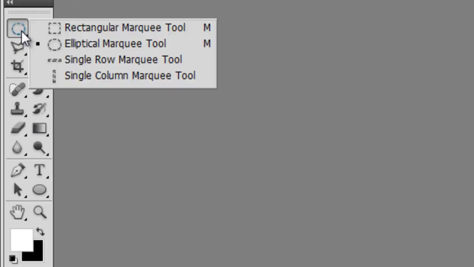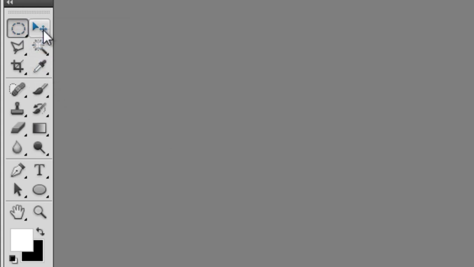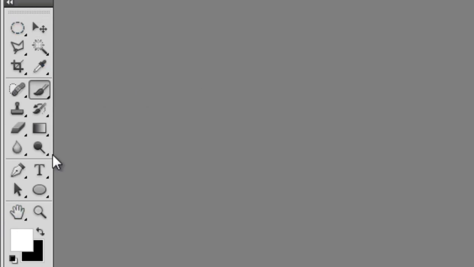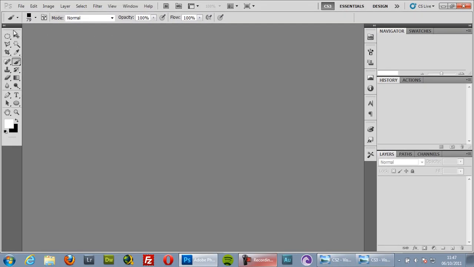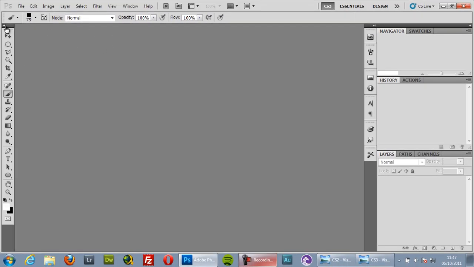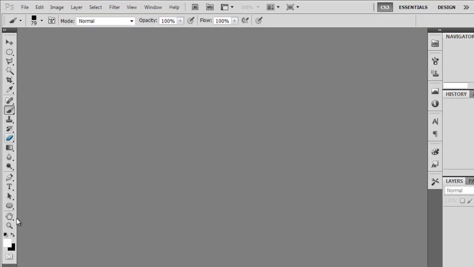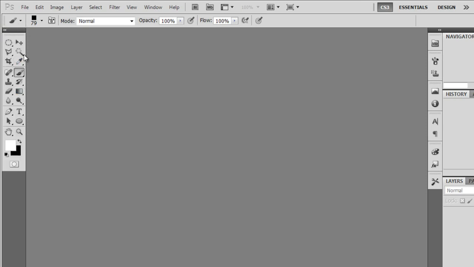So if you click and hold the mouse, you will see a list with more tools opening. Usually these tools are related. We will talk in more detail about each of these tools in another video, but just to know that you can change also the appearance of this. I like it more like this, but in older versions like CS2 they were like this.